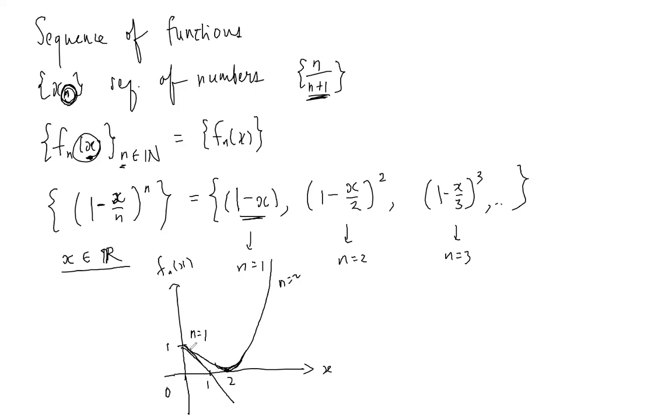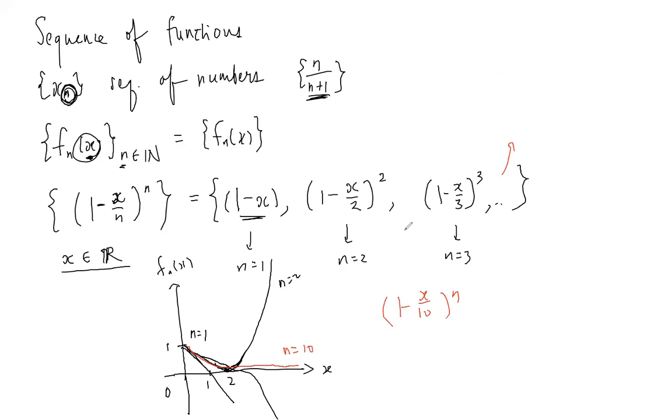The case of n equals 3 will be something that is flat like this, then it comes down, right? And so on and so forth. Then I show you one case when your n is sufficiently large, and you find that the curve is something like this. Okay, so the red one is n equals 10.